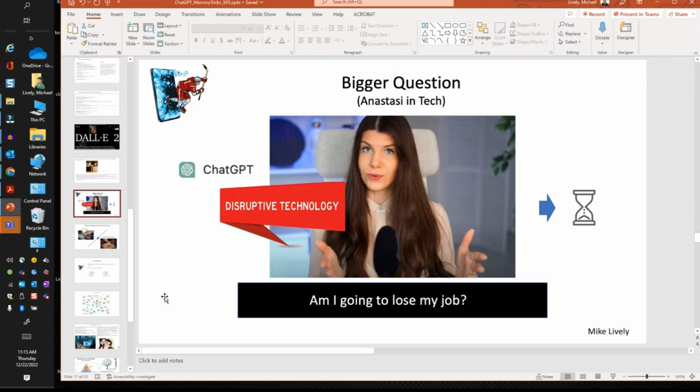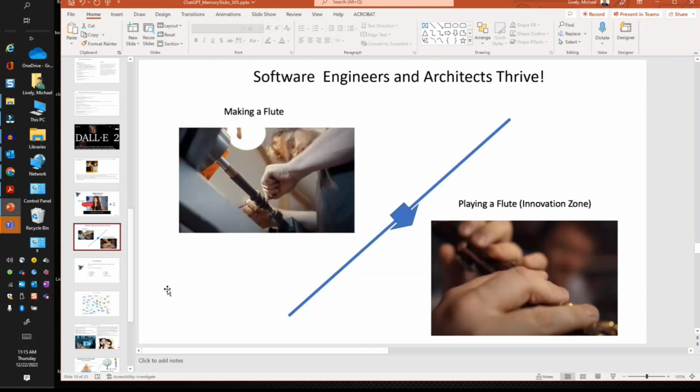Right, and that's exactly what she says. If you don't use this technology, then you will lose your job. But if you adapt and you start using this type of technology to do your work, then you're going to stay in there. And what is fascinating about the technology is the way we do IT right now is like we're making a flute, and it's up on the lathe, you're putting in the holes, and everything is unique and custom. But really, we're going to move from that area of making flutes to playing the flute. We're actually putting together notes and sequences.